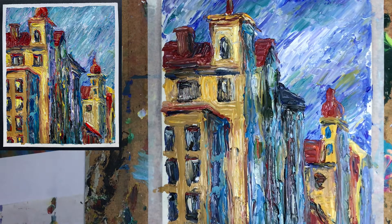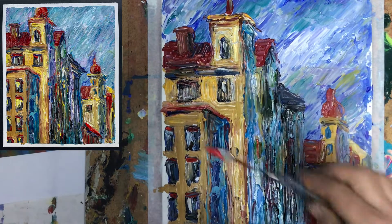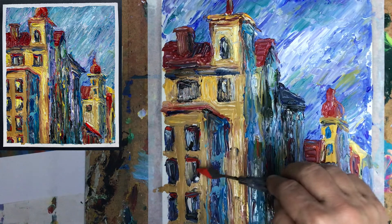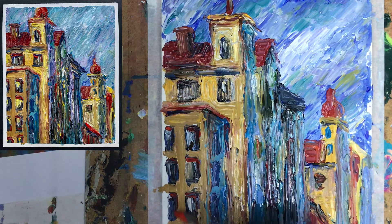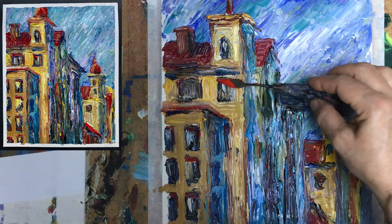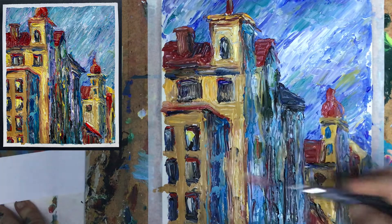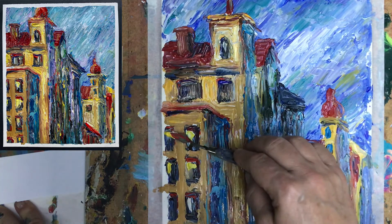This is going quite well. Now we need to really use a smaller brush. We still work with palette knife, but I think we have to really concentrate on some details and bringing some light into our painting. I need some red with my windows - definitely here. I need to have a little bit more order, as you can see. The red will do it. Fantastic! Now we bring some yellow into the windows. I mix my yellow with some white, because otherwise I won't get enough opacity in the color - it won't have the coverage. I like the passages of light.